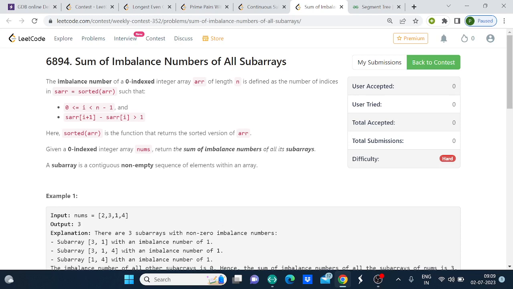So return the sum of the imbalance numbers of all its subarrays.